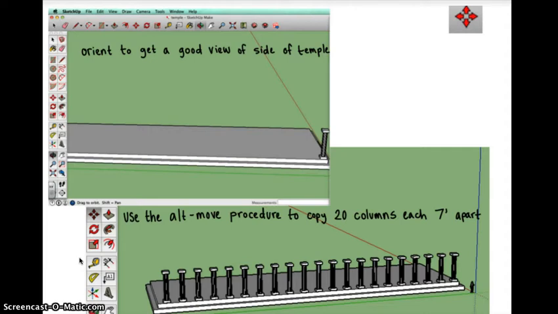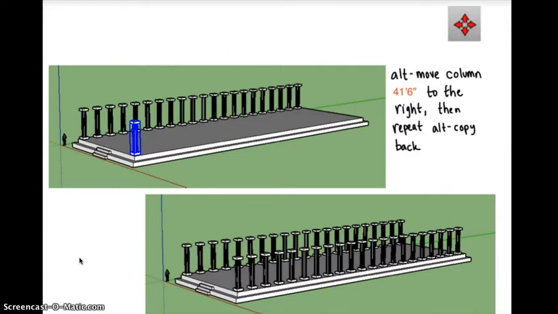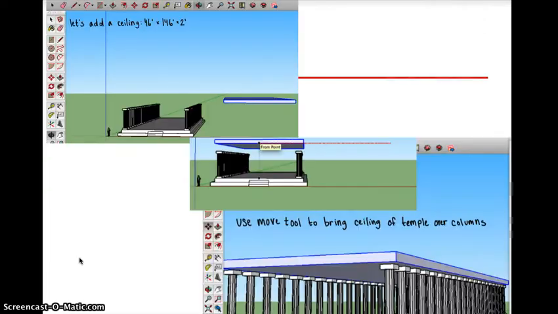And then you can highlight all of them and shift them over if you want, or put them one by one to make the next row. And you can use the Alt Move. When you use Alt Move, basically what you do is you get your Alt button out, you click on it. Then you hold the Alt button, which on a Mac is Option, and you just drag it out with your mouse and it makes a replica of it. And then you drop it and click on it where you want it.